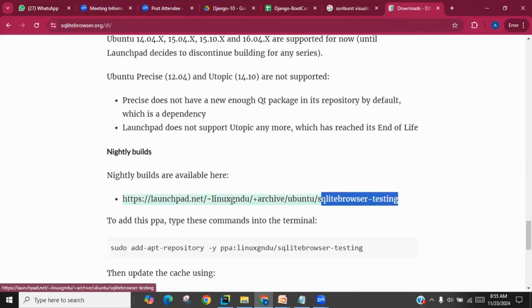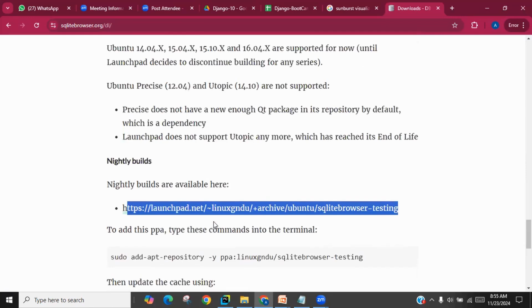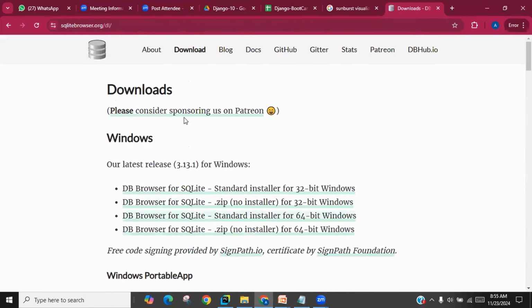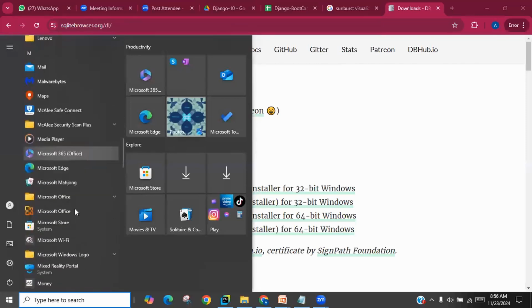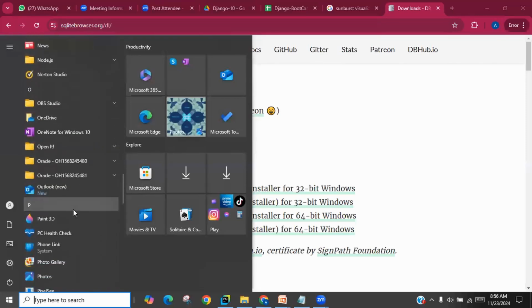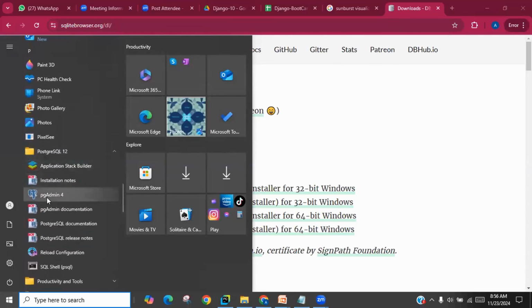Launchpad, SQLite testing. So that allows you to read your file. Okay, this SQLite browser, and you can see the database objects. Whereas if you use Postgres as admin, Postgres I had installed sometime. One more, Postgres administrator. So the database administrator, you can see PostgreSQL, pgAdmin 4.